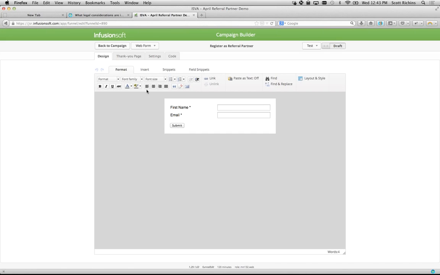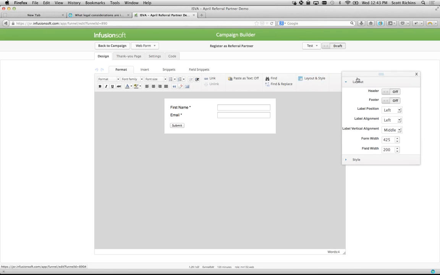Now, underneath design, we have an option here of pulling a snippet over. Now, the screen that I have right here looks slightly different than yours. This is the screen that we're updating the builder here in the new release. You should be getting that over the next couple weeks. So it will look like this shortly.